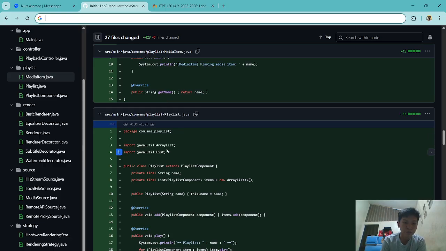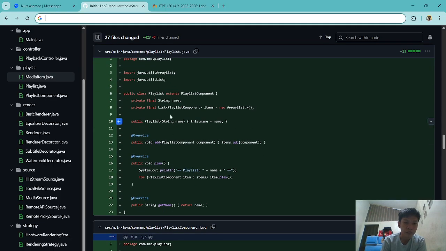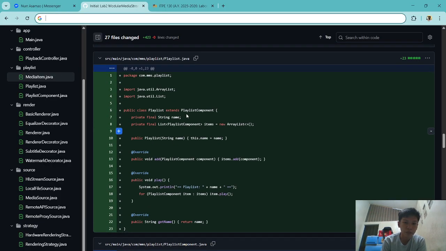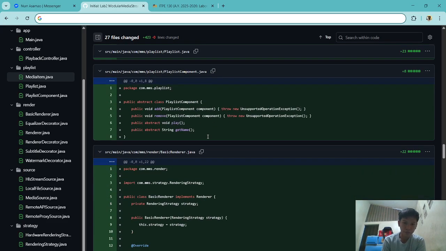Then return name. Then playlist.java. This could be an array list of our media, music, or songs. Playlist component.